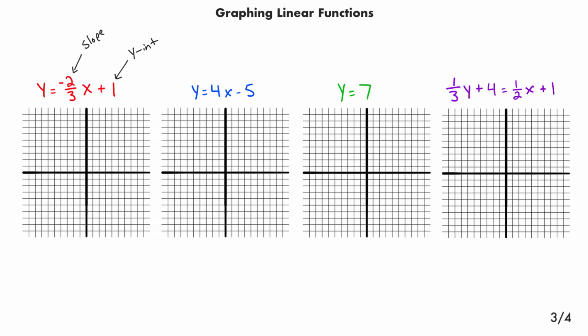So the y-intercept for this one is going to be positive 1, right here. The slope is negative 2 over 3, so it's down 2, because it's a negative 2, right 3, because it's a positive 3. Down 2, right 1, 2, 3. You want to do more dots? Be my guest, but I only really need 2. What if the slope is 0? If the slope was 0, it would be a horizontal line, and we're actually going to go through an example like that.